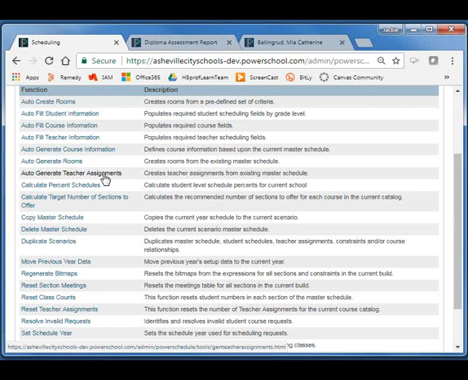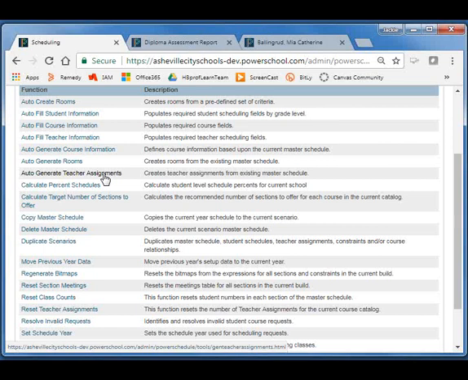Right. So we do have a question. It says, explain the auto-gen teacher assign again, please. Okay. All right. So auto-generate teacher assignments. Even if you're building, let's say we're building, and I want to work smarter, not harder. So I'm going to copy my master schedule from this year. Then I'm going to auto-generate my teacher assignment. So it's going to look at my current schedule and say, oh, Miss Smith taught 5 sections of U.S. history.